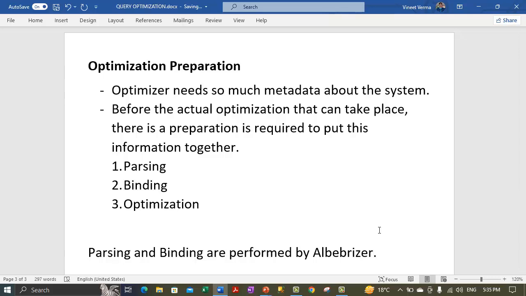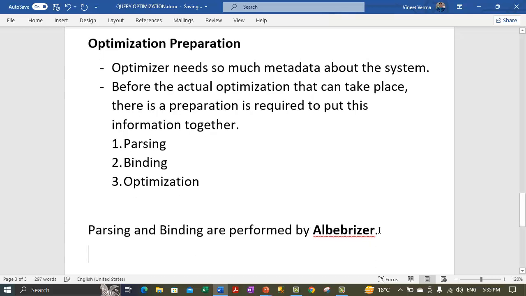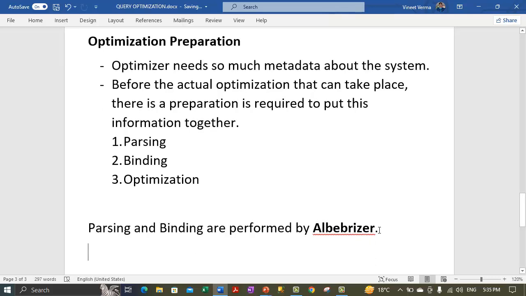This is one of the components which performs the parsing and binding operations. Let me correct the spelling. So Algebrizer is the component which performs the parsing and binding operations on the query data.